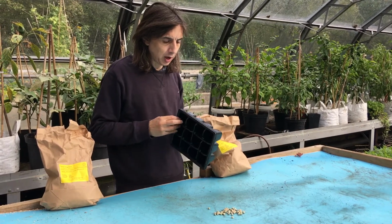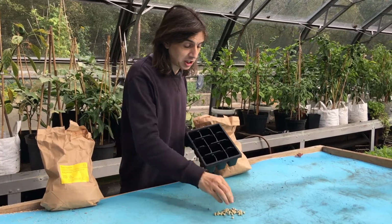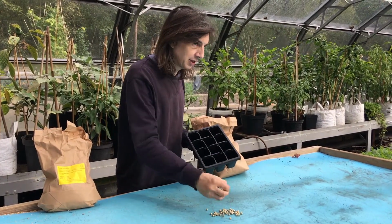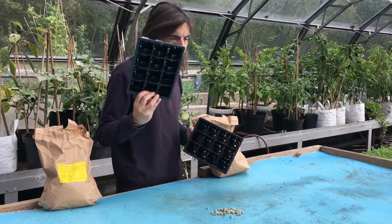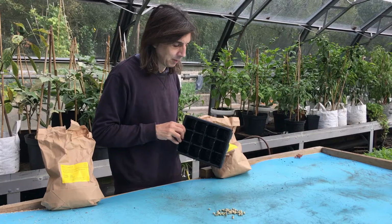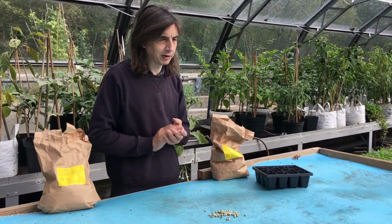You could also just put them in moist compost and pre-soak your peas overnight and plant that. I'm not sure that always works. Just plant them in, water them in, see what happens. Come back when they've all rotted. So then plant them out when they've germinated and are safely up.